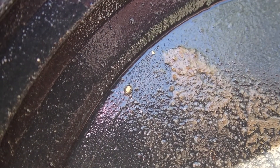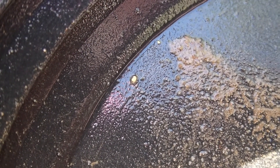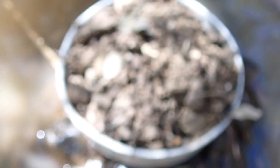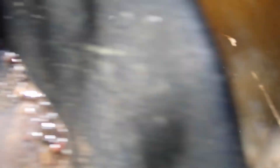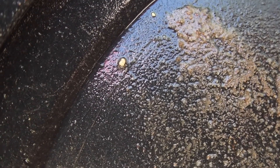So my first pan down in a 10-inch pan — two pieces from the signals I had. I still have a classifier full of material to clean up. These are not including the little picker or the VG piece that I picked up before and put in my snuffer bottle.